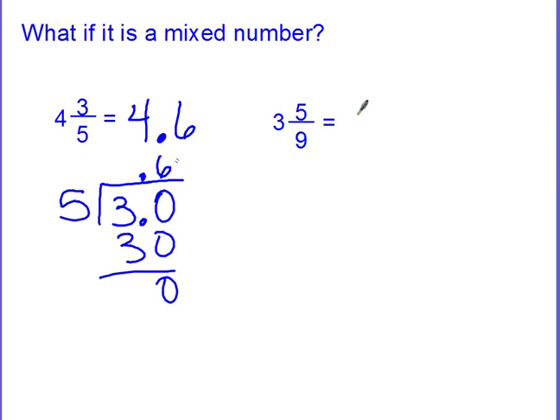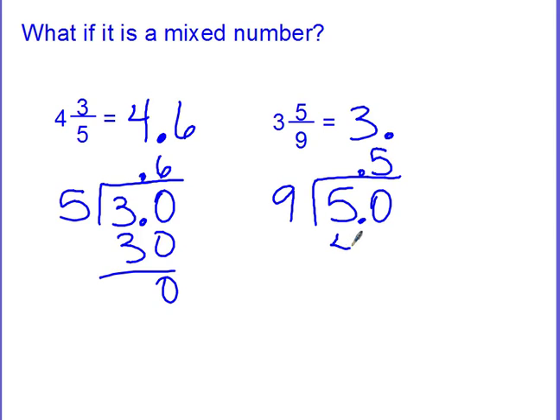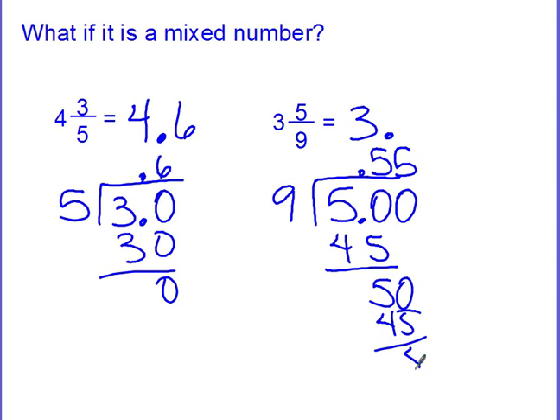Okay. 3 5/9, the same thing. The 3 is a whole number, so it's going to stay a whole number no matter what. And now we change the 5/9 into a decimal. So 9 doesn't go into 5. Add a decimal, bring it up, add a 0. 9 goes into 50 5 times. 5 times 9 is 45. We subtract, we get 5 left over. Add a 0, bring it down. 9 goes into 50 5 times, 45. And you'll notice the pattern, it continues. So this decimal and this decimal are the same one. So we write the 5 down, and the 5, notice it's repeating, it just keeps going. So we put a bar just over the 5.